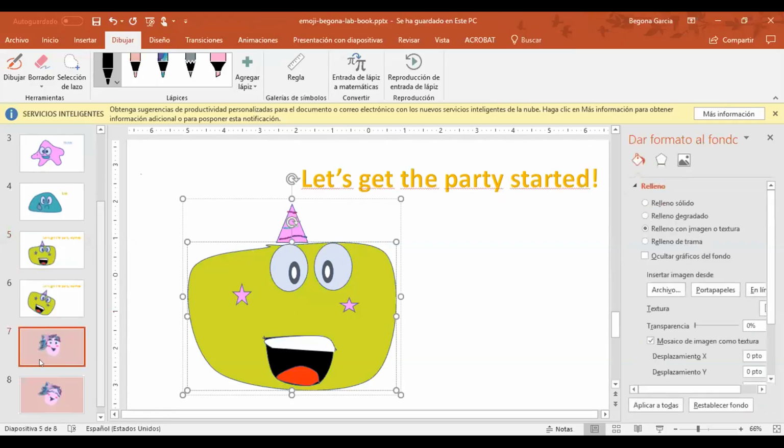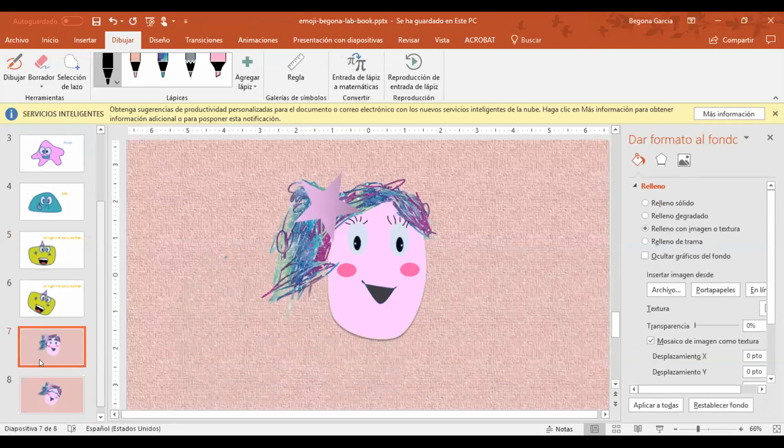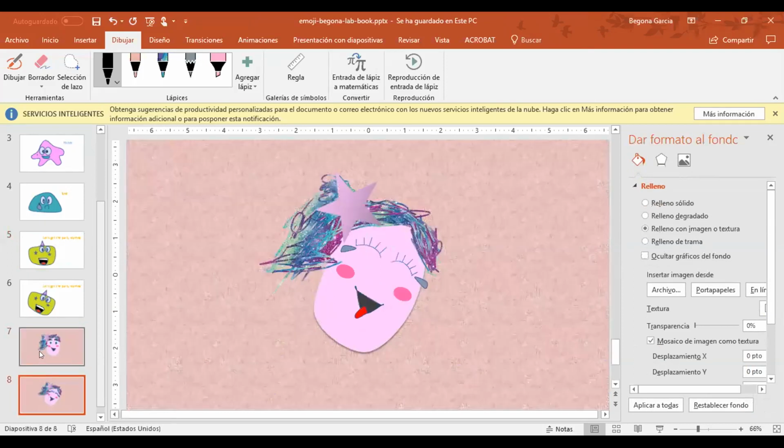Okay. Do you know, Begonia, how to share your screen? Yes. All right. I'm doing it. You're up. Wow. Oh, how nice. Oh, it's beautiful, Begonia. Wow.